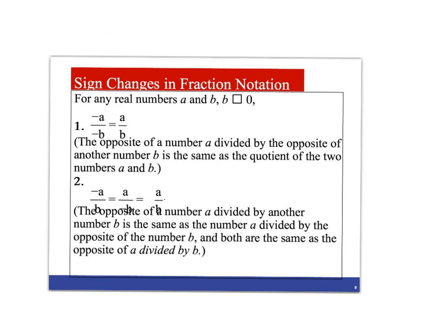Look at number 2. Negative A over B equals A over negative B equals negative A over B. That's where I said we were going to talk about where that negative sign can appear. It doesn't matter as long as you have one negative sign. It can appear in the numerator, it can appear in the denominator, and most of the time you will see it kind of in the middle. Either one of those are correct. You only have one, so it is perfectly fine to say where it is.